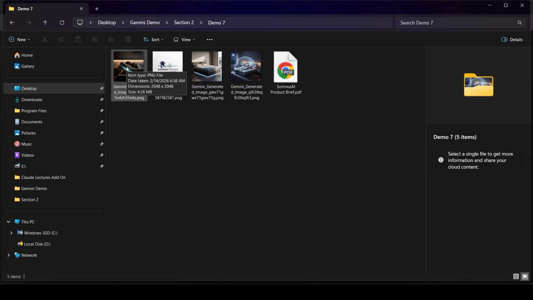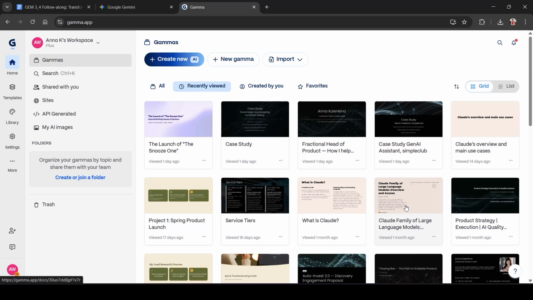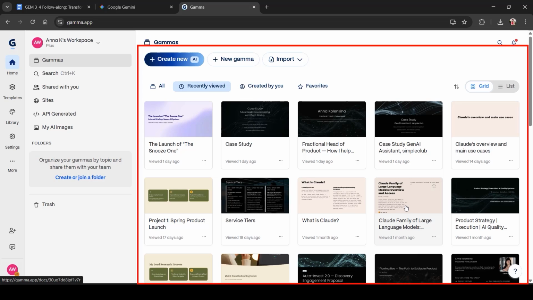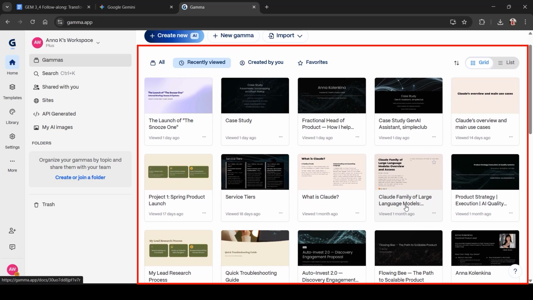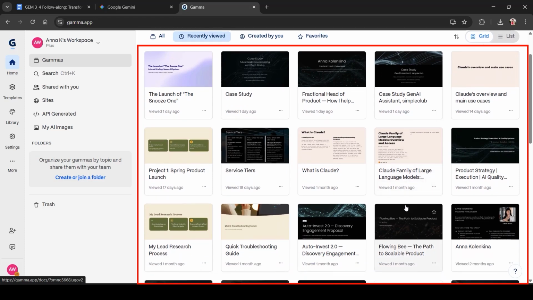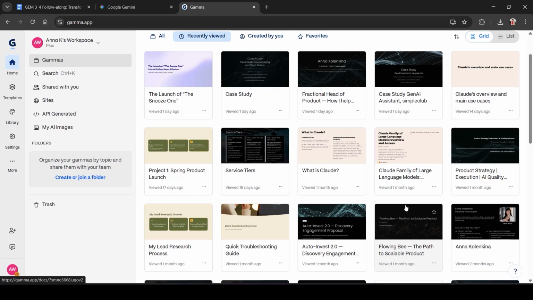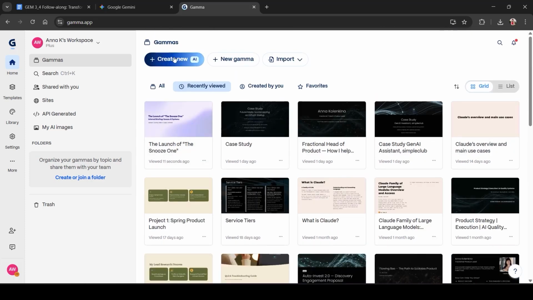Let's open Gamma app. Here is Gamma's main page. The central part is the content grid. This area displays our projects, also called gammas. The top bar here is for creating new documents. On the left-hand side, we have templates. Here we can access preset layouts to jumpstart our presentation design.